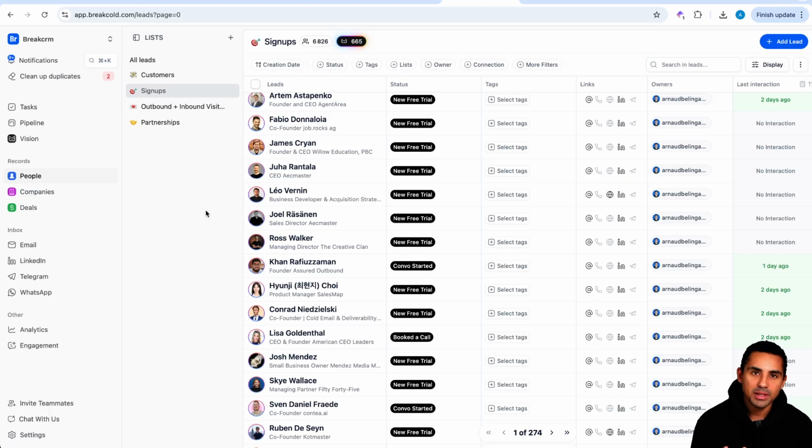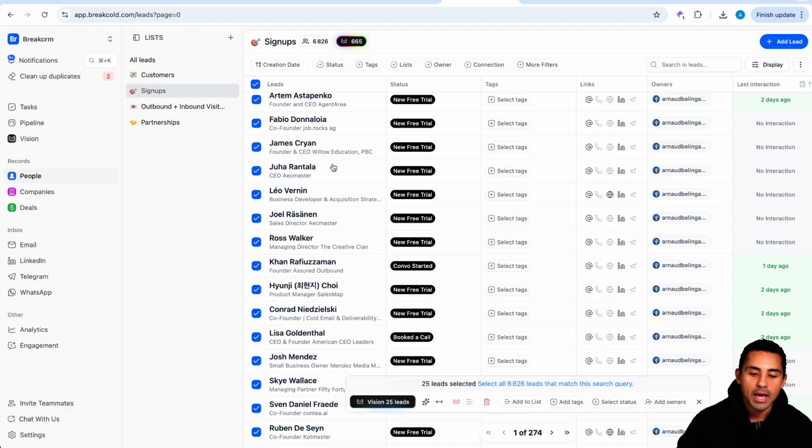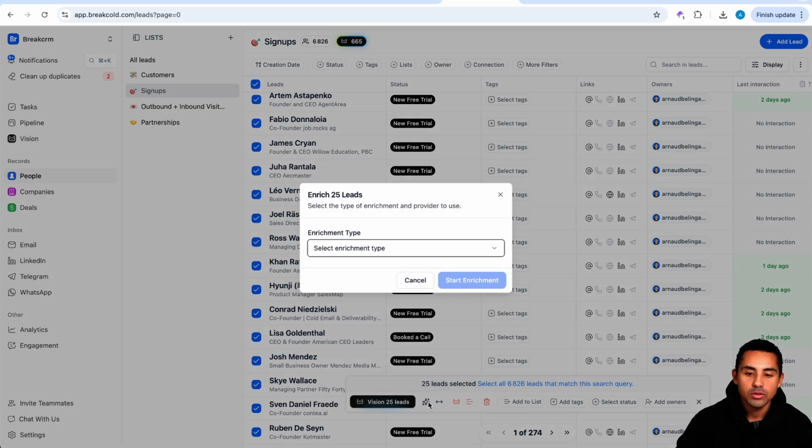All right guys, so with that being said, I also need to tell you that in your CRM, there are many ways that you can enrich natively your leads with the valid B2B email address. So typically you can go in the CRM and bulk select people, and straight away with one click, you can enrich in bulk the email address or the phone number of your leads. So you don't have to do this manually one by one by clicking like I've done it. You can also do it in bulk.